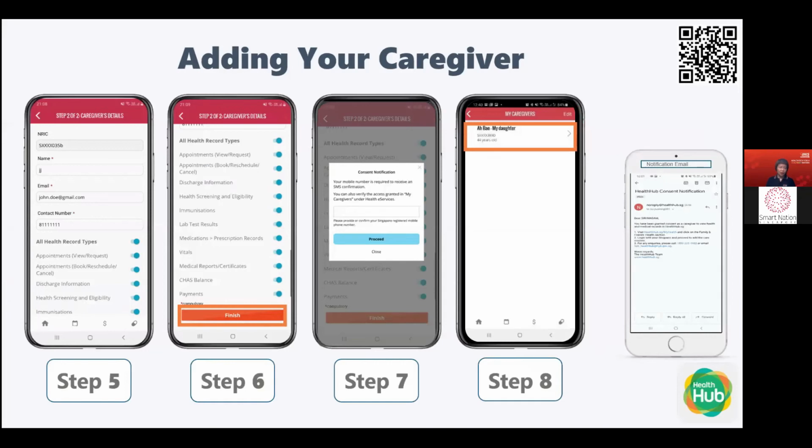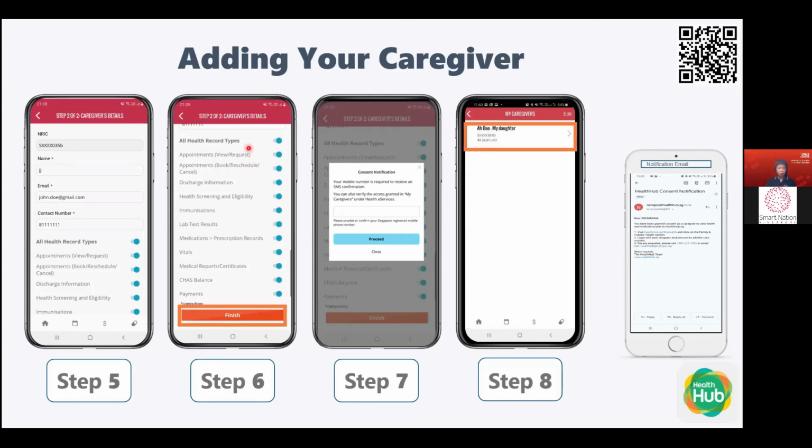After she has done so, she will be able to key in some of the information of myself. So in other words, if my auntie calls me Bear, for example, for short, or maybe a nickname, then under the name, she can key in Bear. She doesn't have to key in my name, Jasmine. It is something that she knows who her caregiver is. I think that's more important. All right. So then you can key in the email address and the contact number. Do try and get the appropriate email address, because the email address will be used to send a reminder or a notification to the caregiver that they have been granted access.